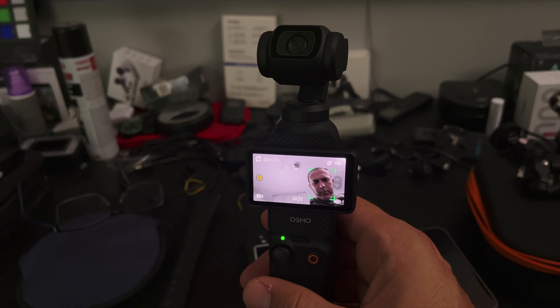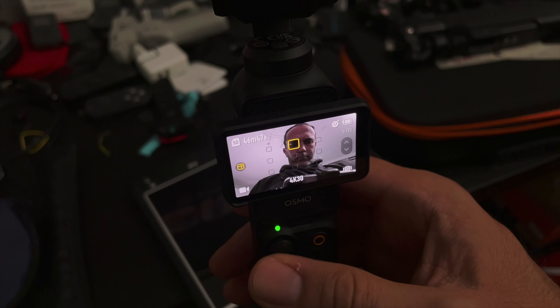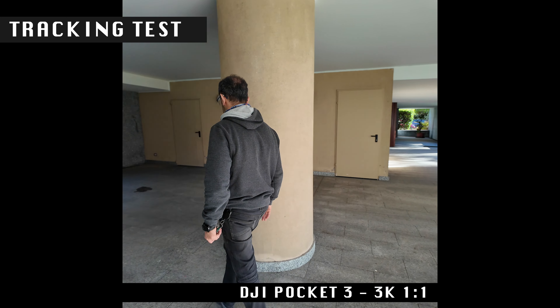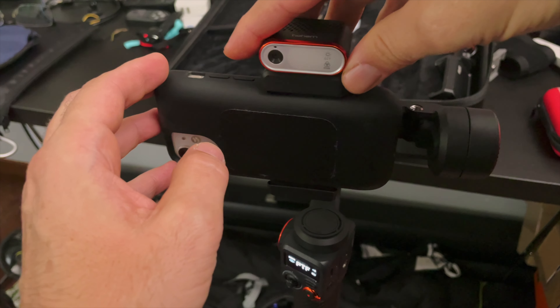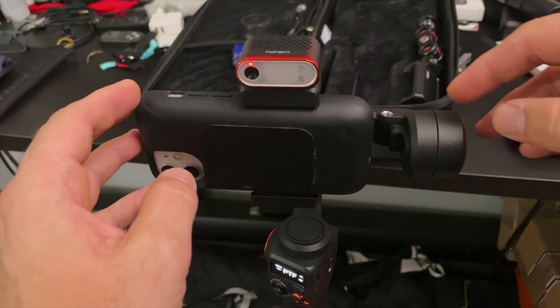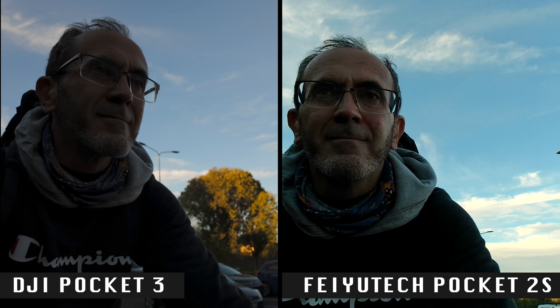Let's talk negatives now. The new dynamic framing in DJI Pocket 3 requires the subject to be in one of the predetermined spots for framing, which it often loses track of. ActiveTrack 6.0 falls short of expectations, hopes, and advertising promises. Currently, it's not DJI but Hoem that holds the lead in advanced auto-tracking technology thanks to their AI sensors, and they're so easy to use — just connect it, make the framing gesture to the camera, choose a new spot in the frame, et voilà. The Hoem tracking will never lose you. Shame on you, DJI.